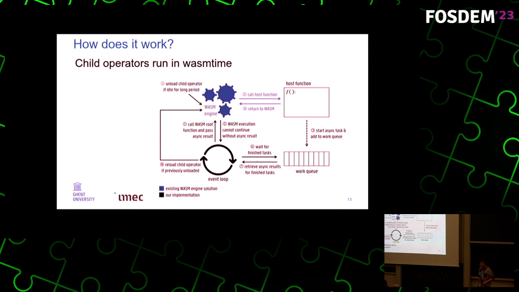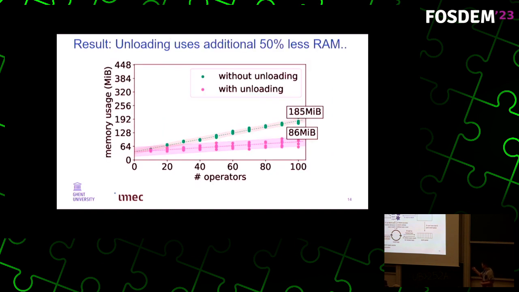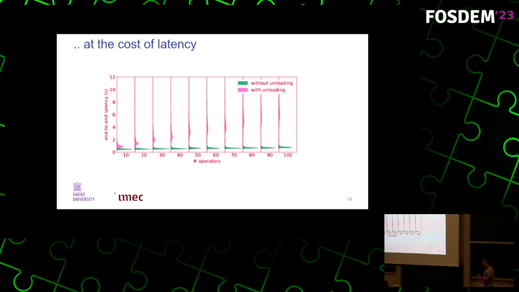The results I showed you on the first slides — those results are just without unloading anything, just running Kubernetes operators inside of WebAssembly. So those results are what you get in a worst-case scenario for unloading operators when they're not doing anything. We see that in a worst-case scenario, they still use 50% less RAM because they're constantly being unloaded and then reloaded again once there are changes to process. However, this is obviously at the cost of latency. Even though WebAssembly starts incredibly fast compared to Docker containers, there is still some latency to start a WebAssembly application, and this compounds in the worst-case scenario of 100 operators chaining themselves up to 12 seconds, which is an issue.